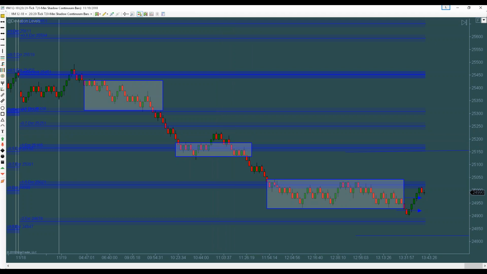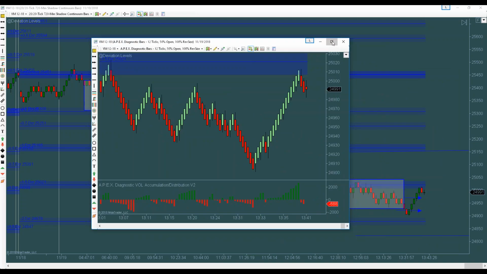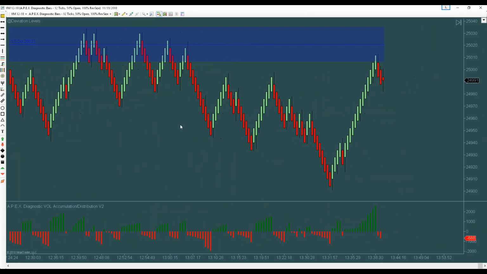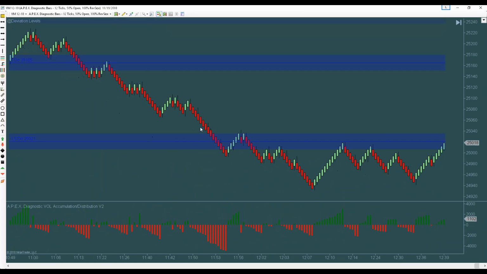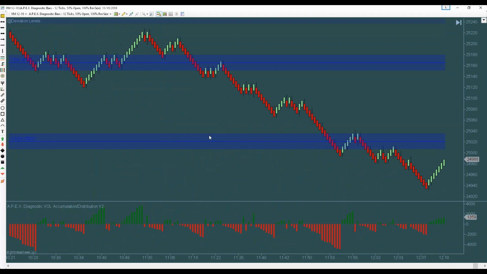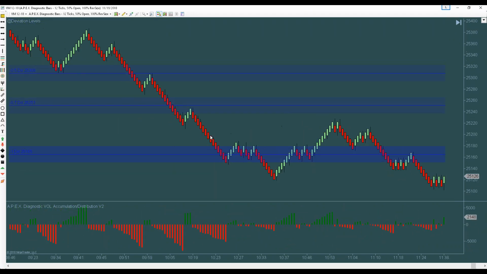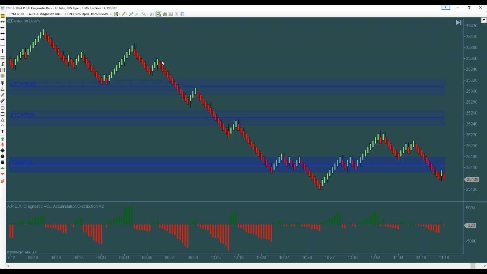No, these are very different from Renko. We have some diagnostic bars, like you see here. These are more similar to Renko in the way these plot. And I use these a lot as well to help me spot some of those breakouts, along with some of our volume indicators and other indicators like that.